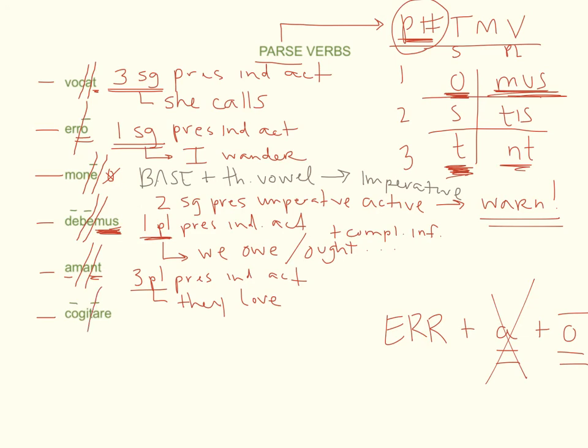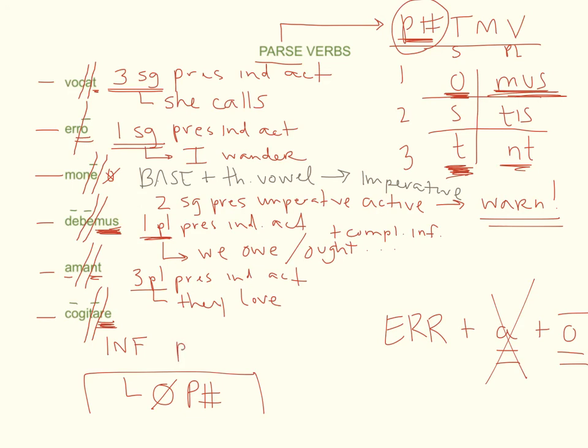Last one, cogitare. Find your base, cogit. Find your thematic vowel, a. We're left with re as an ending, which isn't a personal ending, but we do know that this is the infinitive ending. And sure enough, cogito, cogitare, this is my second principal part, so this is my infinitive. So remember, infinitives have no person and number. Not at all. Because an infinitive is just to do something. It's not saying he does something, they do something. It's just to do something, to play, to sing, to teach, to walk, whatever. So we know it's an infinitive, no person and number.